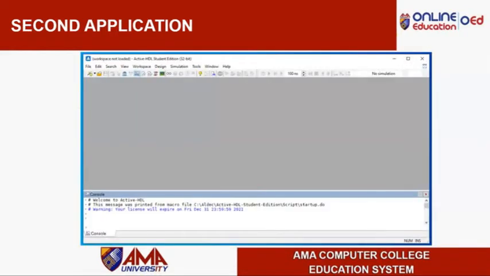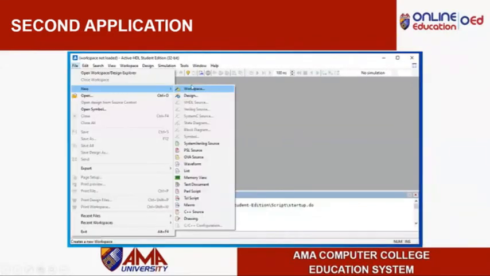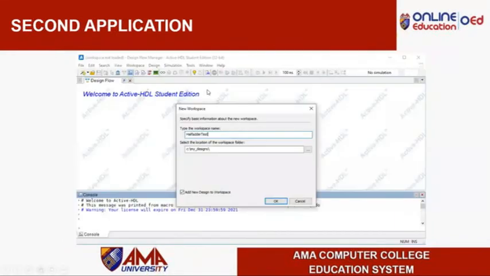Now this is your user interface. Once you're done installing, just look for the icon for the Active-HDL. Just double click this one and you'll go to this user interface. Now, just click file first, then click new, and then click workspace. So we can have our workspace. Then it will go to this one.